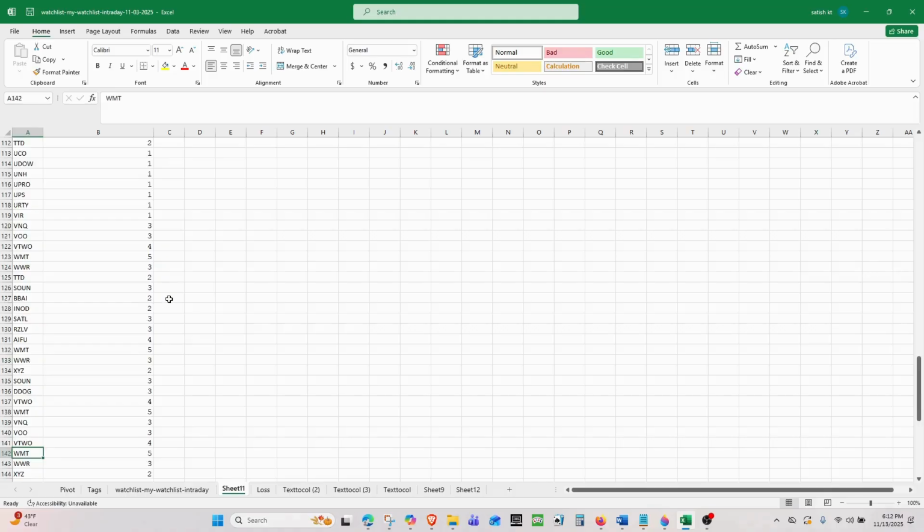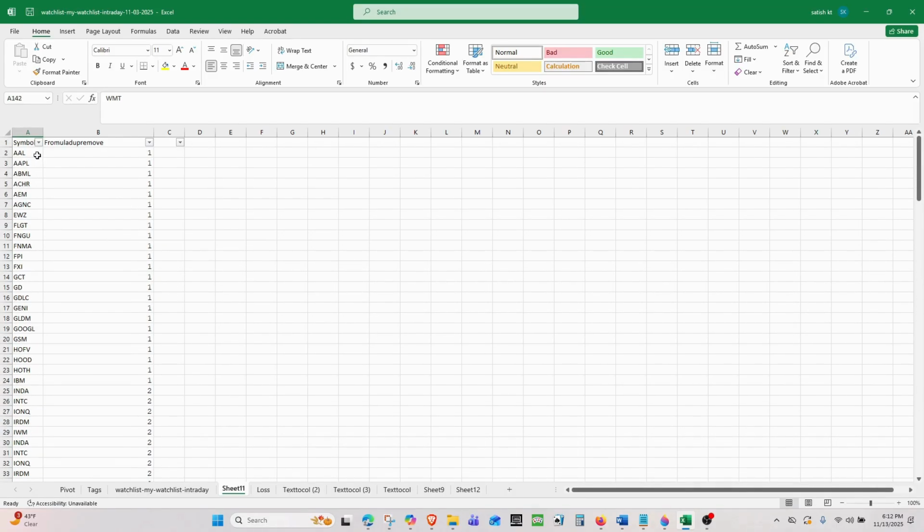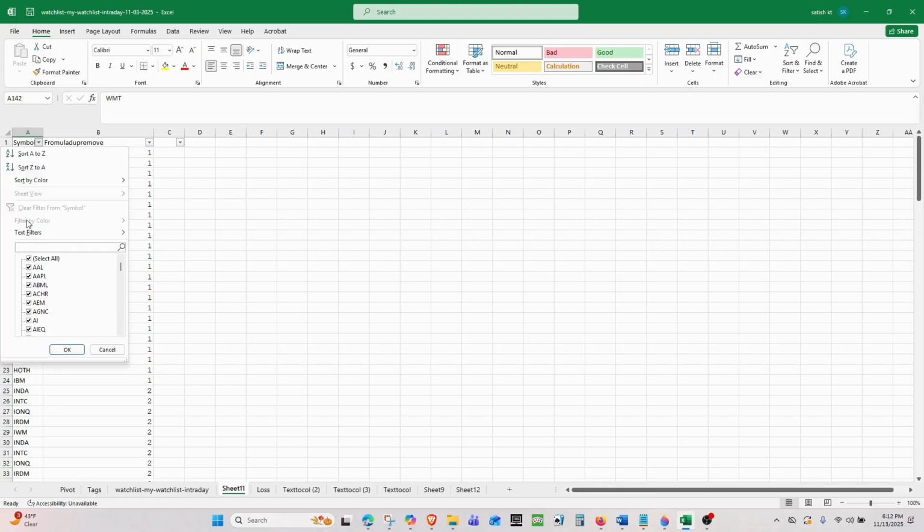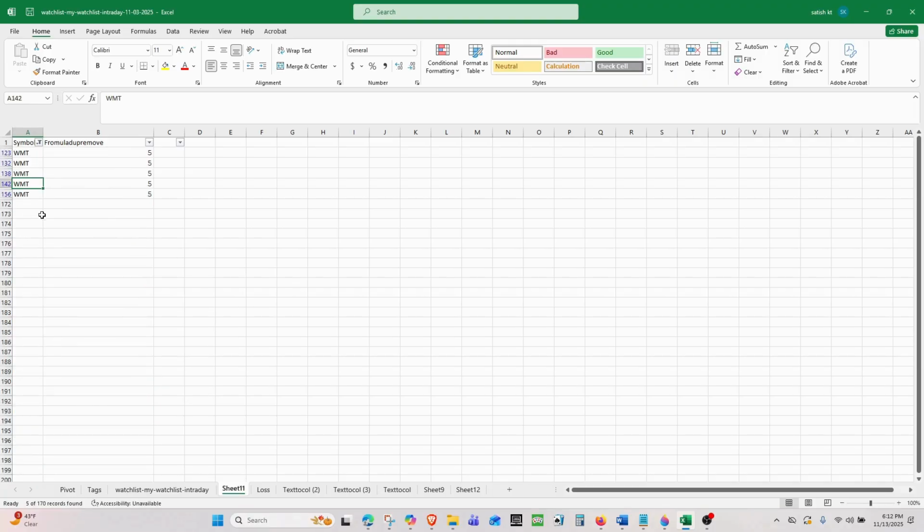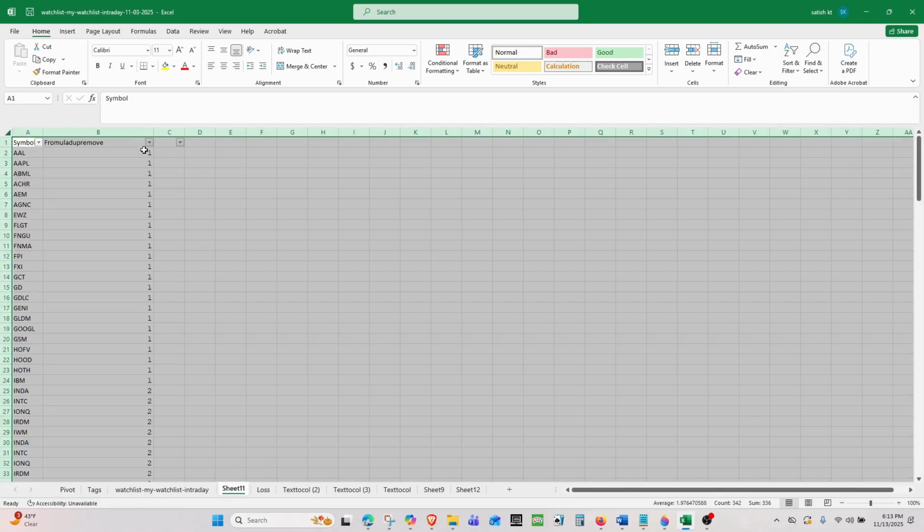Okay, let's check whether it is good or bad. WMT as 5 times, correct? Okay, let's check it. There you go. 1, 2, 3, 4, 5. It repeated 5 times. So, to remove the duplicates, clearing the filter, okay.